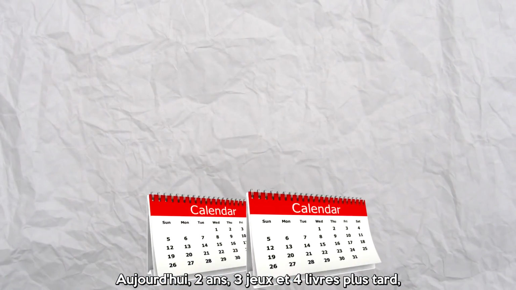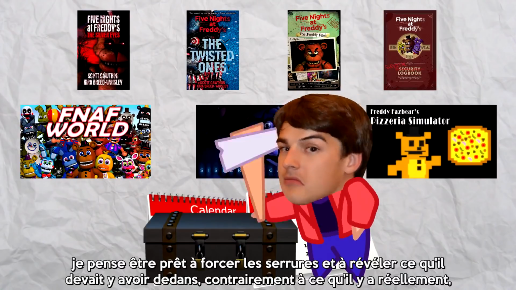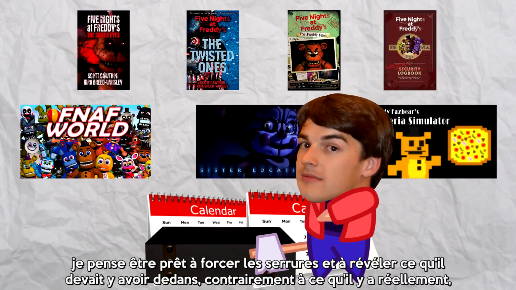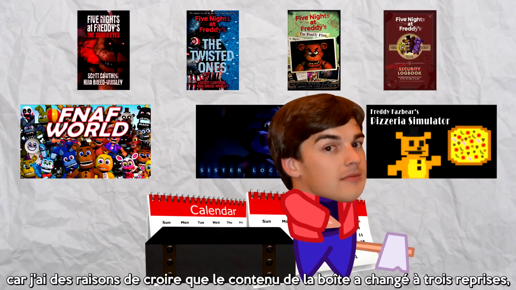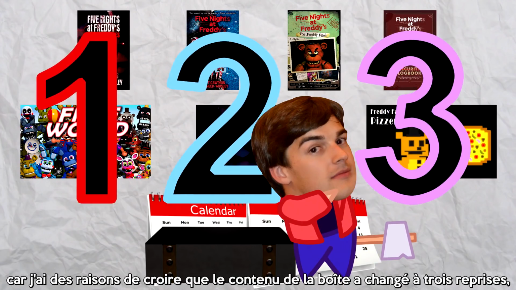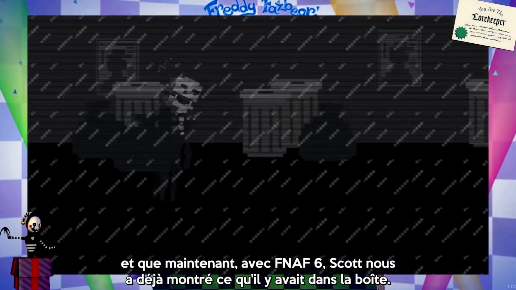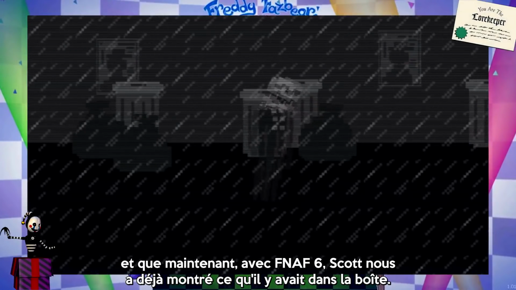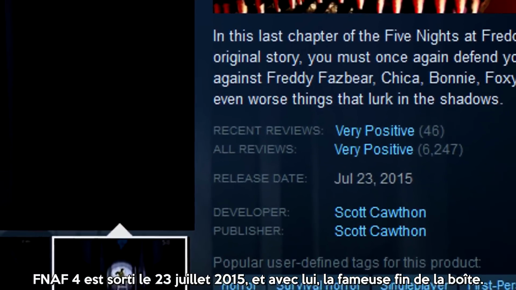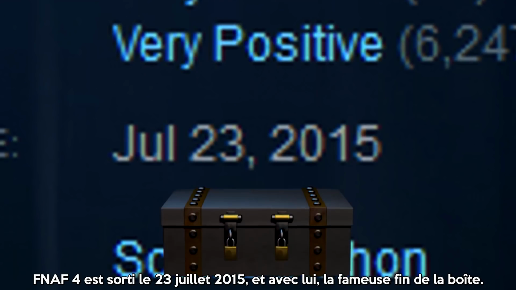So now, 2 years, 3 games, and 4 books later, I think I'm finally ready to break open the locks and reveal what was supposed to be in this thing versus what actually was in the thing. Because I have reason to believe that the contents of the box have changed 3 separate times, and that now, in the wake of FNAF 6, Scott has already shown us what is inside the box. Let me explain. FNAF 4 was released on July 23rd, 2015, and with it, the mysterious box ending.